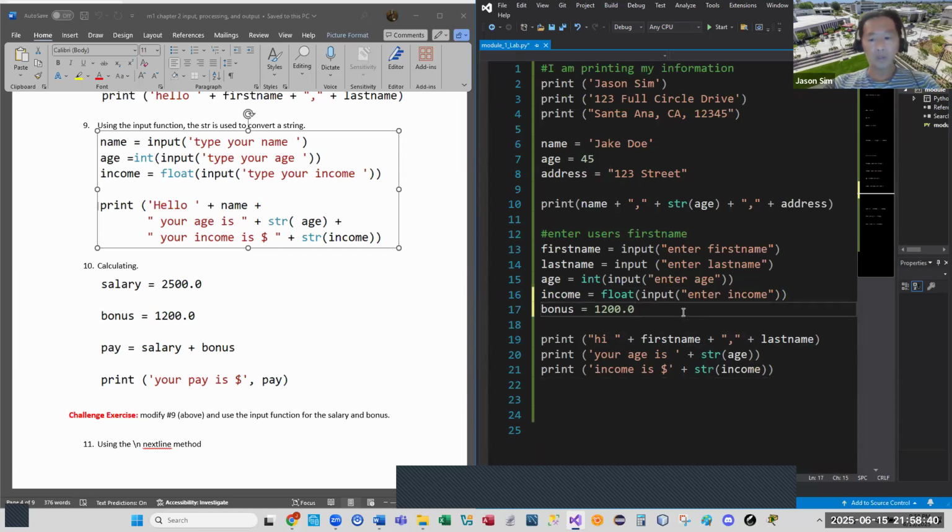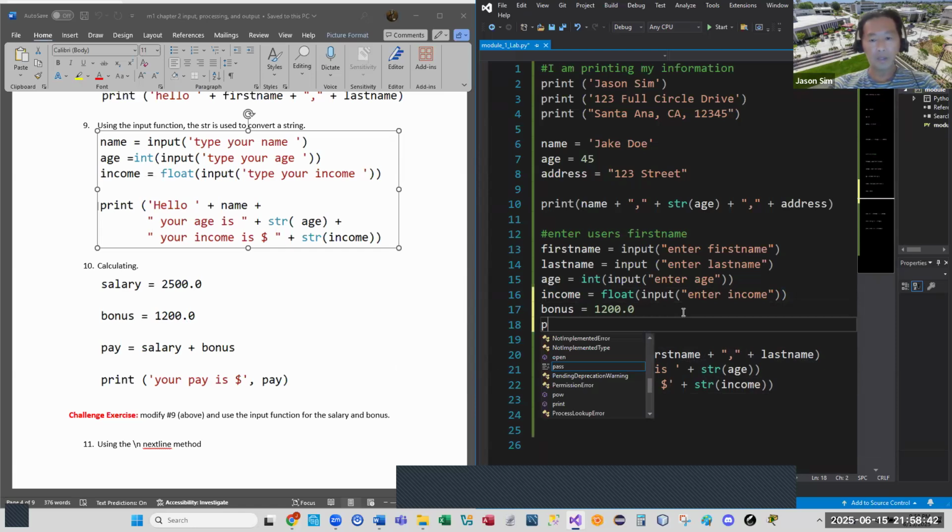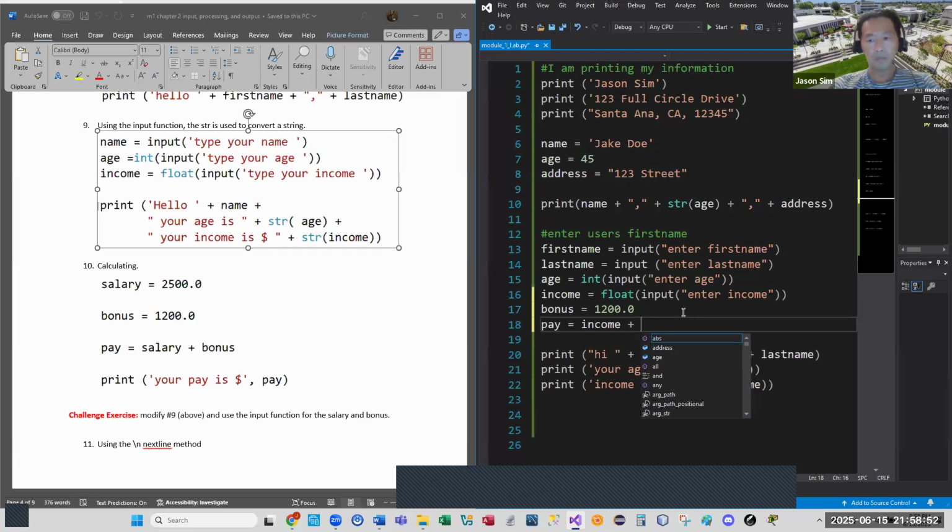And then here I can say pay equals income plus bonus. Okay, just like this here. All right, so now I have my income here. I have my bonus here. And this pay variable is going to contain the calculation of my income and 1,200 bucks.